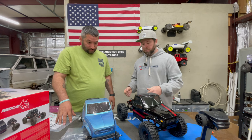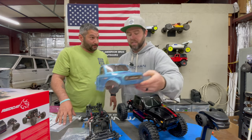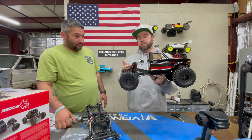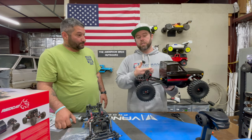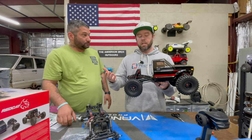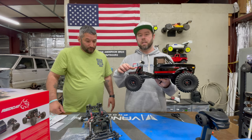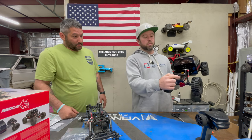And the primary differences are going to be the bed. So missing the bed, huh? Yeah, we're missing the bed, which I have mixed feelings about. I kind of like this look in some instances, but for the most part, I'm not a huge fan. I would have rather had the bed and then the ability to remove the bed. I know a lot of people do. I didn't, as you can see, but one of the things that I will be doing for this truck is designing a 3D printed bed for it. That'll be cool. It will also work with the stock bumper.